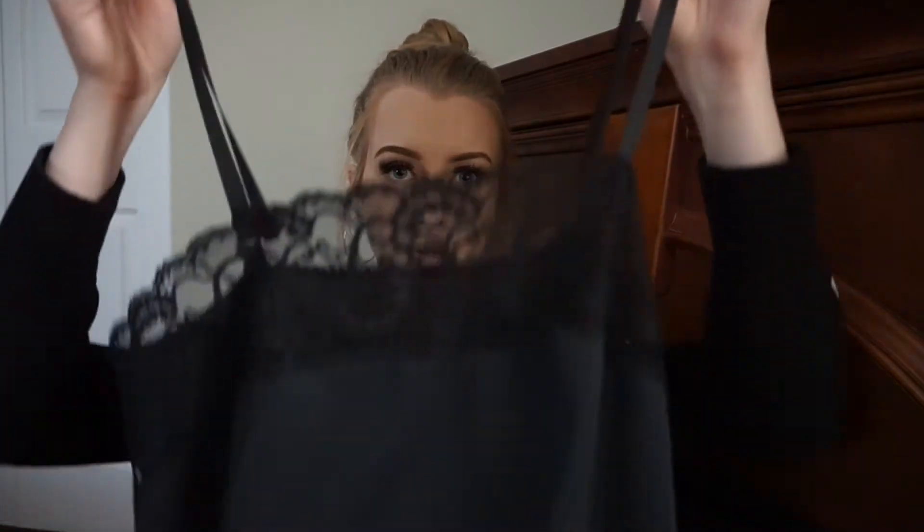So the next item I bought actually does not fit me at all — it's way too big for me — but it's super cute. It's just this lace black top. Oh wait, I just noticed that the straps are adjustable. I could maybe make this work. Okay, I'm really happy now.